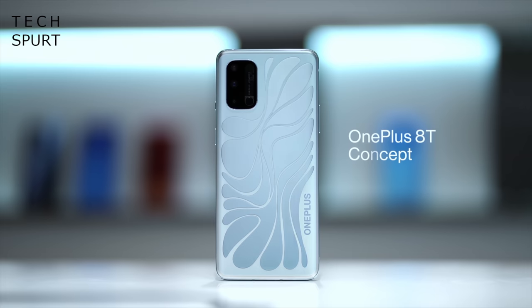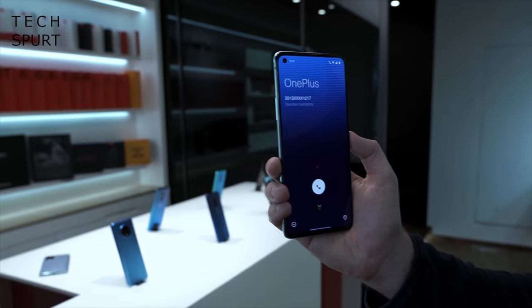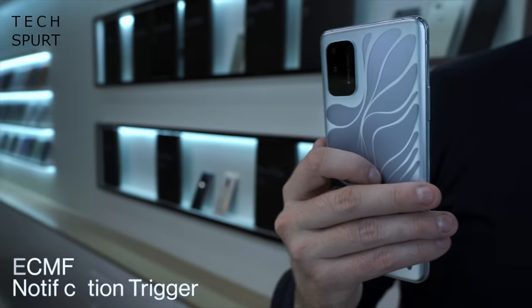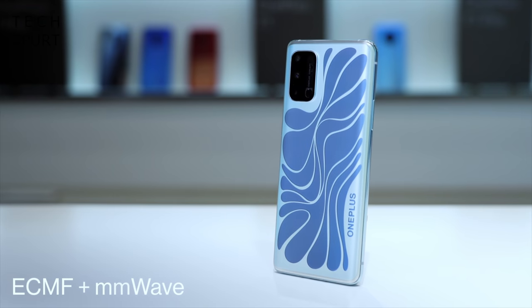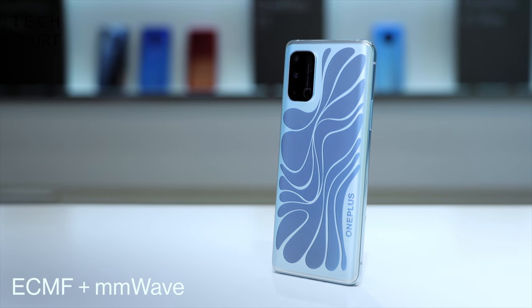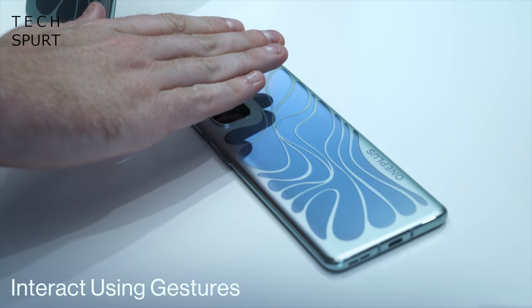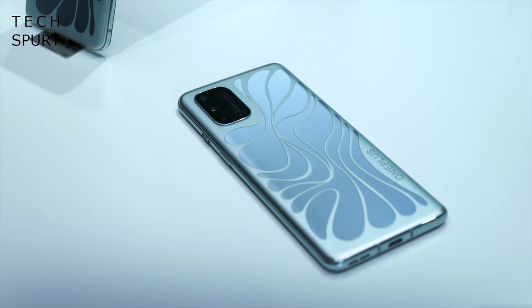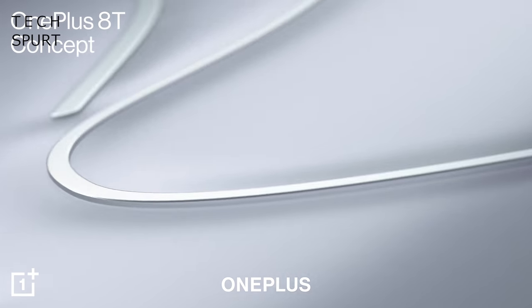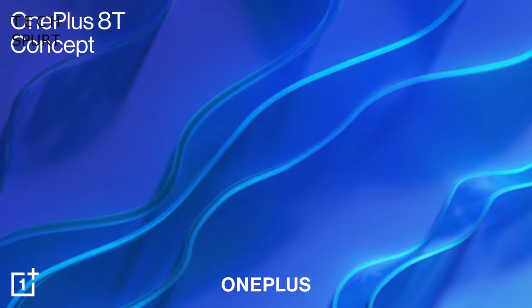The OnePlus 8T Concept is essentially the same hardware as the original flagship smartphone, with one major difference — a big colour-changing panel slathered across the back, which is functional as well as attention-grabbing. That electrochromic glass has a thin strip of film containing metal oxide running through the middle, which turns different colours when an electric charge is applied. The colour can range from a light silver to a dark blue depending on the exact voltage applied, and by varying that voltage you can set the glass to specific shades.